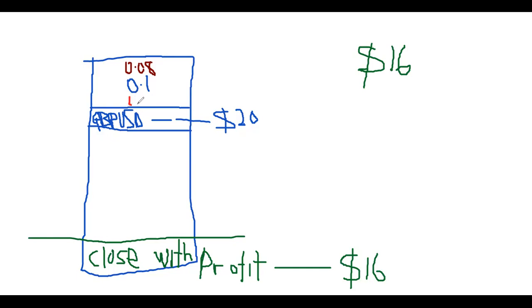The remaining lot size is 0.02. Class, check your mathematics very well. You notice that 0.02 plus 0.08 will give you what? 0.1, which is the exact lot size that you have. Can you see? So with this, guess what? You are now working with the other profits, the other one, which is now $4. You know, $16 from $20 is $4.